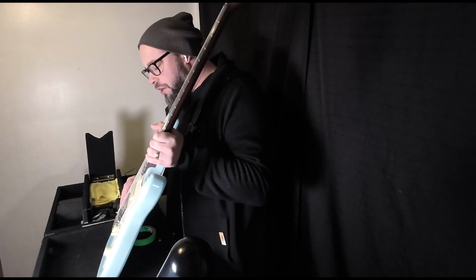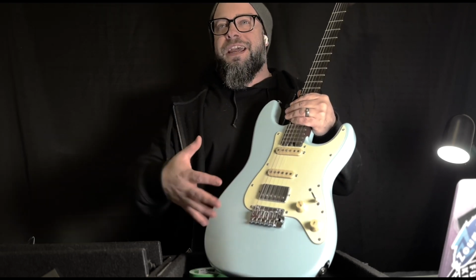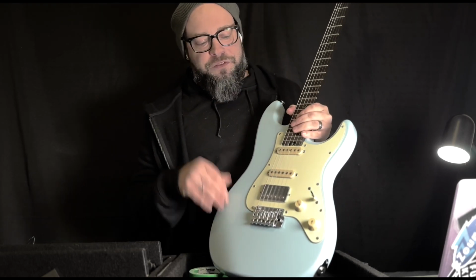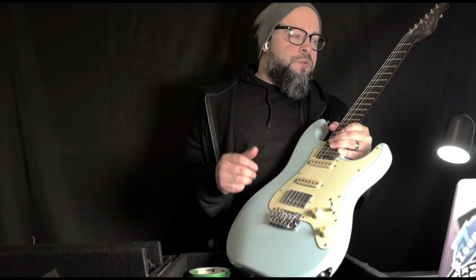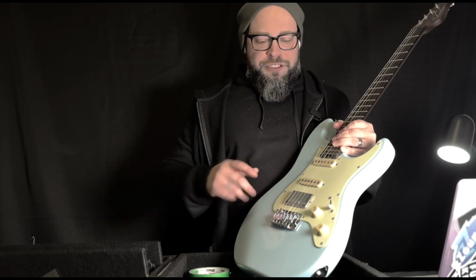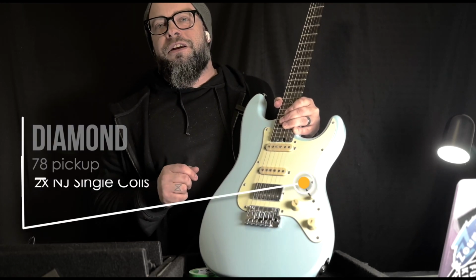And I think that's the goal here with this one, is to bridge the gap between modern and vintage vibes, that classic feel and vibe of an S-type mixed with some modern specs. So we've got three pickups in this jam, as I already covered. This is the '78 from Schecter. It's designed to sound like your classic PAF.